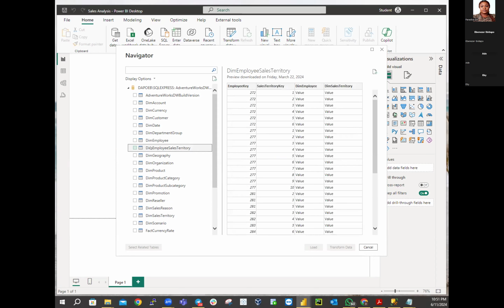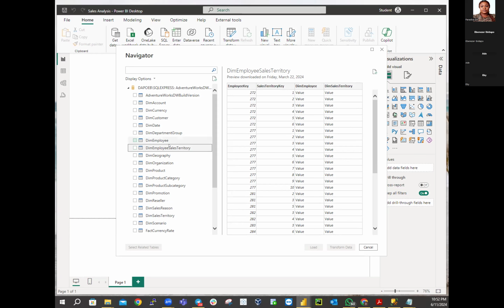So this is all the information about our marketer, our sales rep, is in dim employee. While the information about the regions where they are working from, those that are working in London, those that are working in Tennessee, those that are working in Manchester, those that are working in Liverpool, those that are working in Berkeley, all those areas, the sales rep are listed and captured there in sales territory.